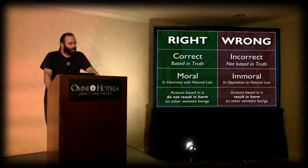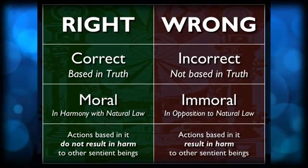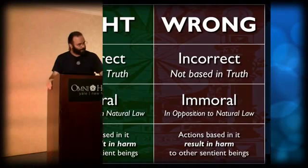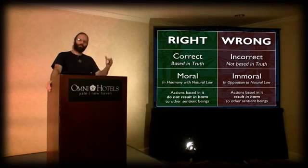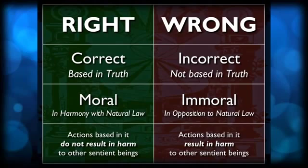And here's the difference between right and wrong in a nutshell, about as simply as I am capable of describing it. All right? Now, we use the words correct or right to mean correct and moral. When you say, okay, what's 5 plus 5? It's 10. You're right, meaning you are correct. That is true. That is the correct answer. That is right. Okay? And then we say, was stealing that money from Jim, was that right? To mean, was it a moral behavior?